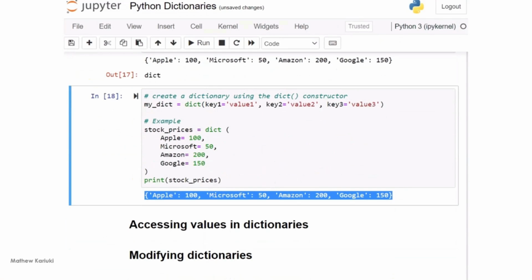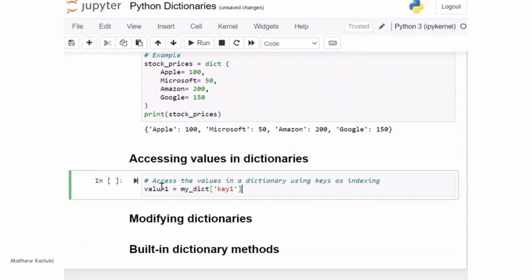To access the values in a dictionary, you can use keys as indexing. So to do that, this is the syntax we are going to use to access the values in a dictionary using the keys. So here, this is the key and is being used as an index. And here is our dictionary.